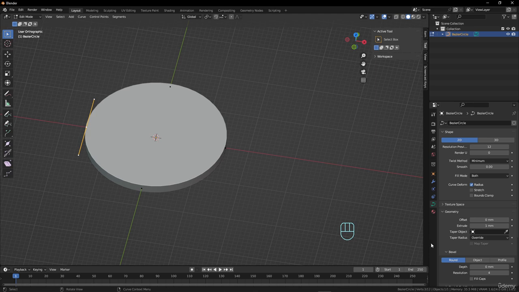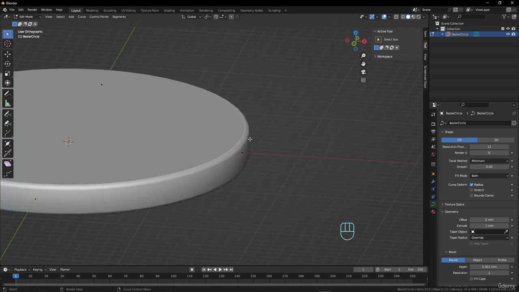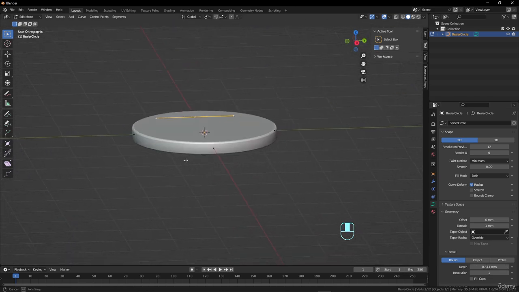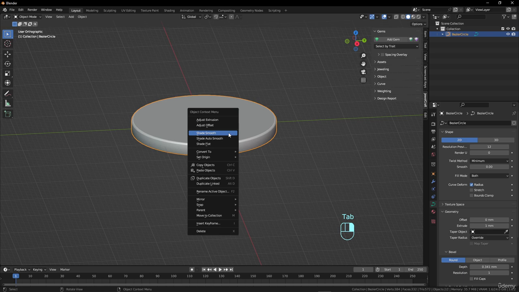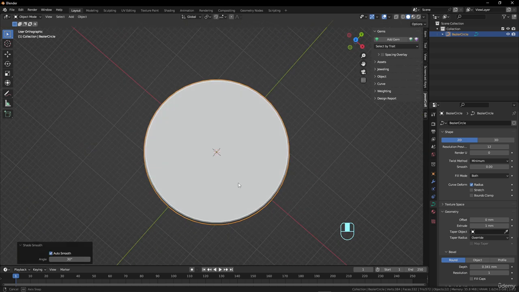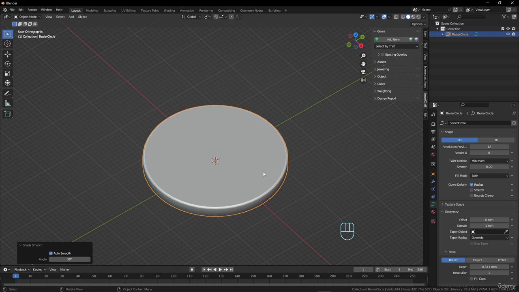You can play too with the bevel here. And when you play with the bevel with a 2D curve like that, it will give you a bevel around, okay? So if I put the resolution at 1, I have only one like that, and I can increase it, so you can see it will give me roundness into the corners, just like this, okay? So I can shade auto smooth. It was in auto smooth already. So okay, perfect. What we have now is just a circle.